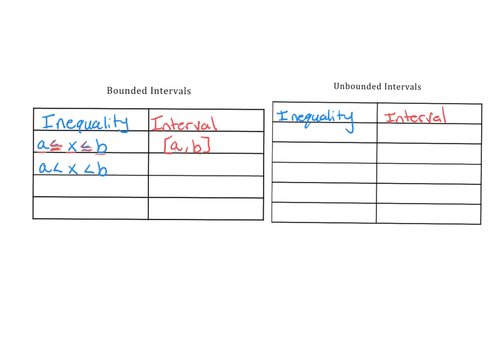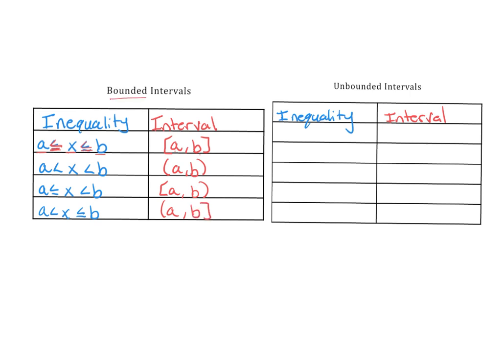And now we're looking at x values in between a and b, but now not including a and b. So instead of brackets, we're going to have parentheses from a to b. Same concept from a to b, but this time it's including a, but not including b. So we'll have a bracket on a, but parentheses on b. And then to just switch it the other way, this would be including b, but not a. So parentheses on a and a bracket on b.